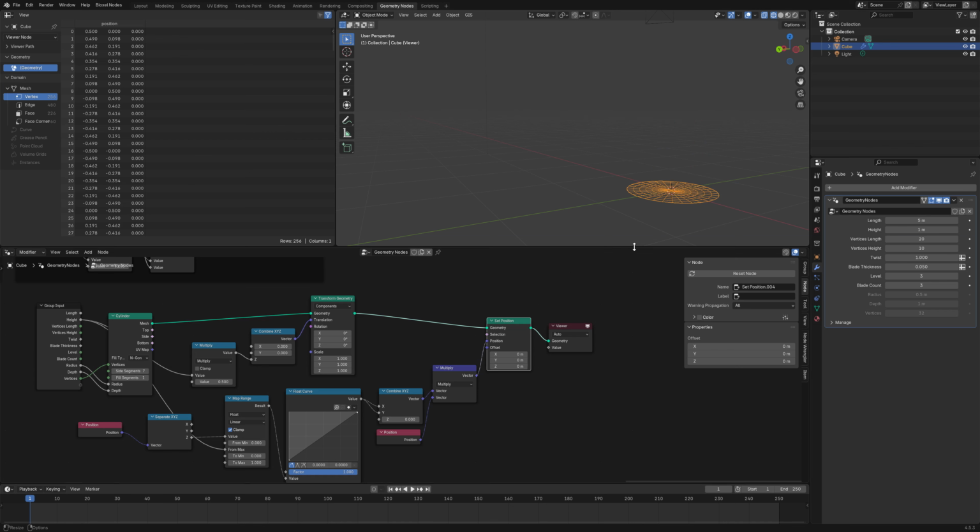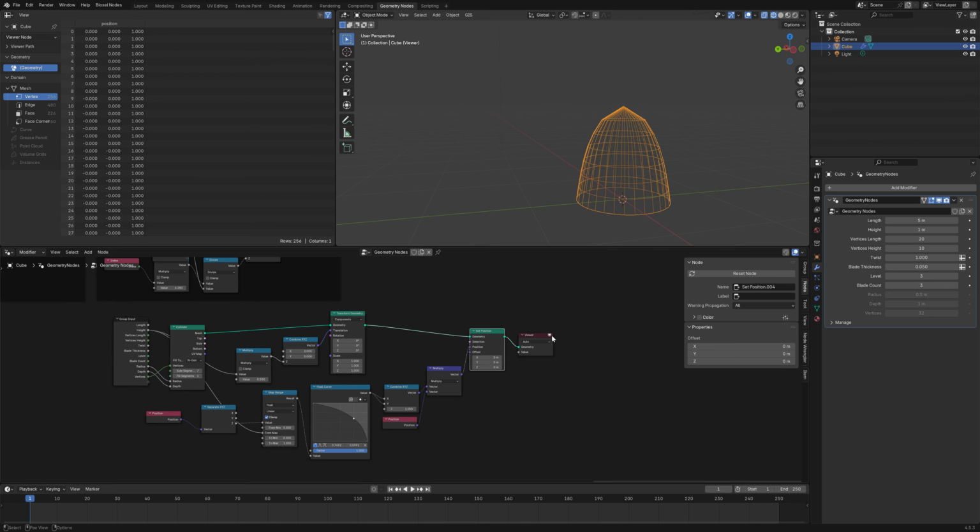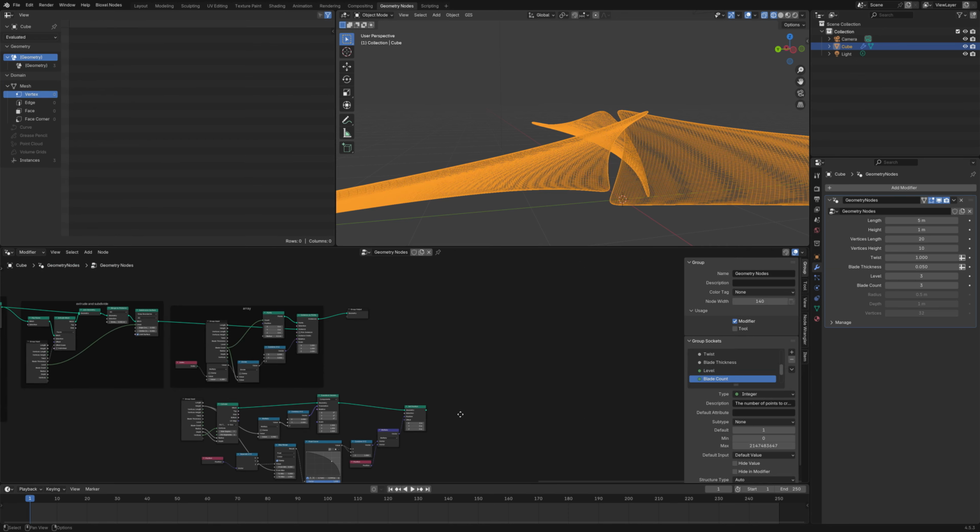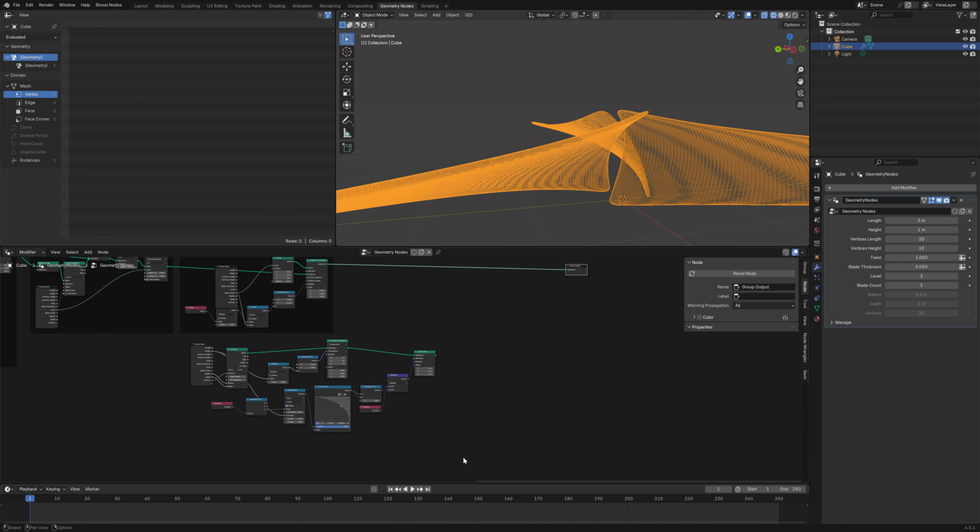And right now it went flat because I accidentally left 0 in the combine XYZ, so we want that to be 1. So now you can see that from 0 to 1 it's got a radius of 0, and it goes up to 1, and then we can flip it around and we can change the shape of it with the float curve. So now we're going to join these, put it in a frame, call it hub.